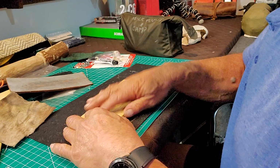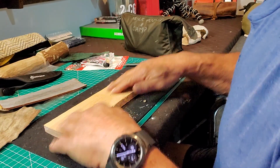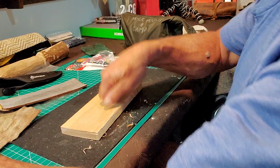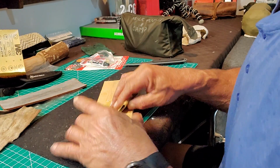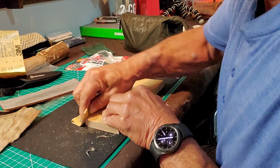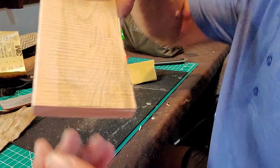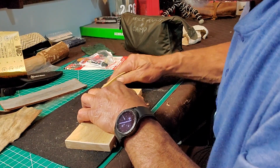First thing I'm going to do is I want to clean this up a little bit. It's rock solid. I'm not sure what wood it is, but it was on a pallet. And man, it really is rock solid. So I'm going to do some sandpaper in here. You should wrap your sandpaper around a wood block and use it as a base. So I'm just going to clean everything up here and clean up these edges a little bit. Round them off so that they're not so sharp. And you can see the edge there. It's pretty sharp. Hit it with some sandpaper and it rounds it off nicely.